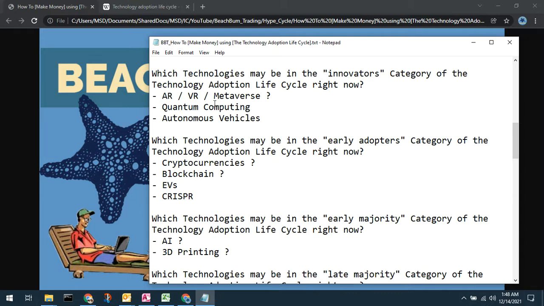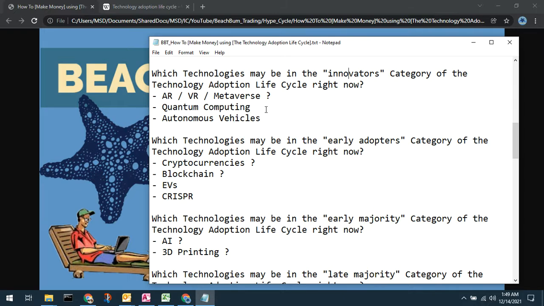Some that I would categorize right now in the innovators phase would be your AR, VR, augmented reality, virtual reality, metaverse. Again, I know there's a lot of discussion, a lot of hype right now about metaverse, but in my humble opinion, I think we're still in the innovator, early adopter phase. I think this is technophiles purchasing. I don't think we've hit that point of an early majority. I don't think most people are quite ready for that, and I think we're some time out. Love to see it take hold, but again, I think we're still in a technophile phase for that.